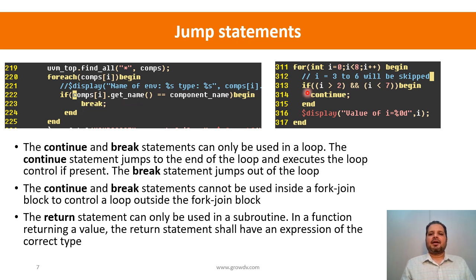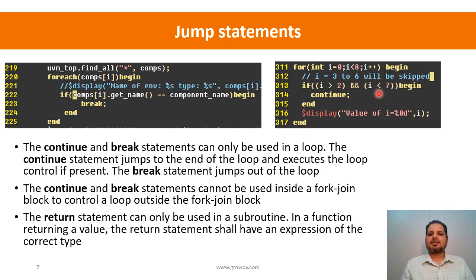And the way continue works is that while you are doing the looping and you want to skip processing for certain expressions or certain values, then you can use continue. What the continue does is, as soon as the continue is encountered, the processing will go back to this looping construct, and it will update the condition, and it will reevaluate whether it is still meeting the conditional check, and if it is meeting, then it will come into it.